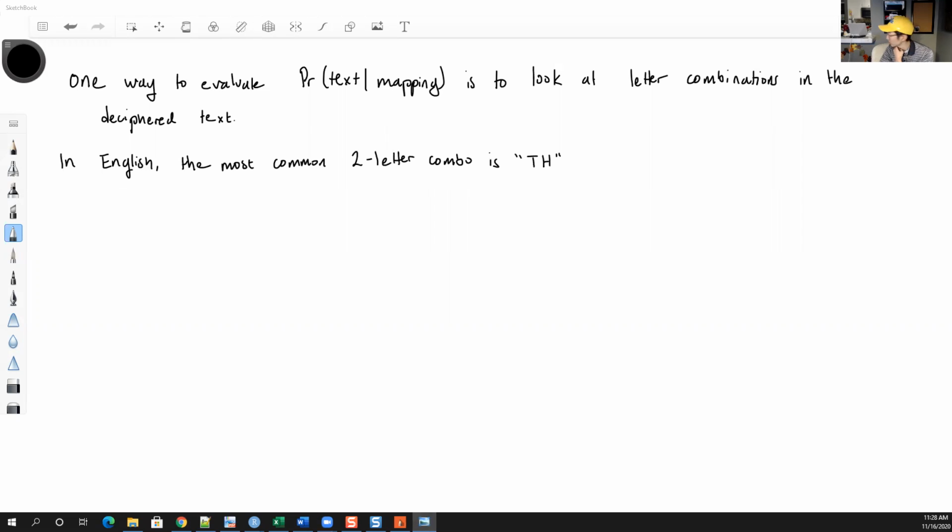So what we're going to do is create a matrix of basically all possible combinations. We're going to look at the 26 letters plus space, for a total of basically 27 characters. We're going to ignore everything else. So ignore symbols and numbers and everything else.